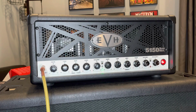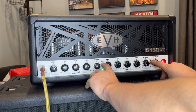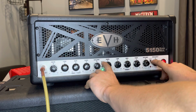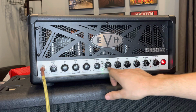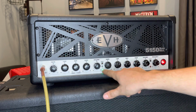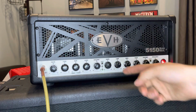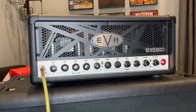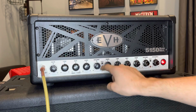So before we even mess with the PXL-Live, we engage the programming mode on this amp by hitting both of the channel selects at the exact same time. And when we do, whichever channel you are on, the light will start blinking. So here we go. That's blinking. I hope that comes through the camera. Probably will. And you can change it to whatever channel you are going to be programming.